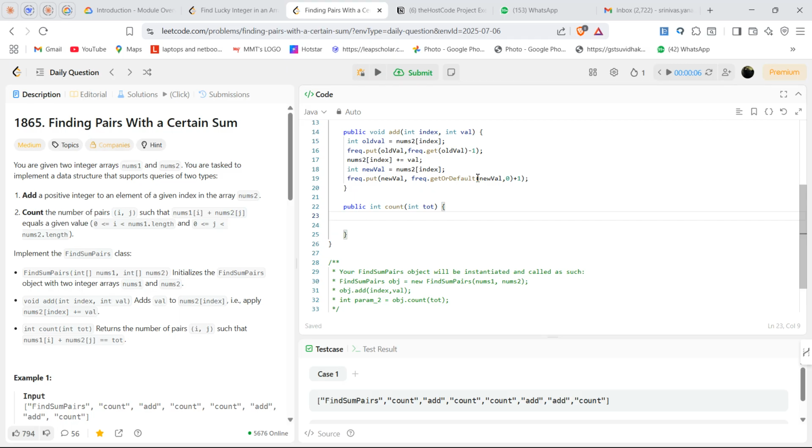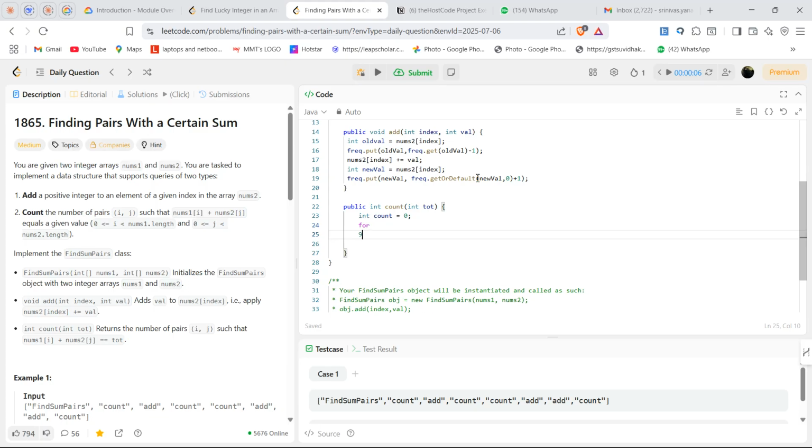And next, we need to count the pairs over here. So initialize the count with 0, and iterate over the array nums1, sorry, nums1.